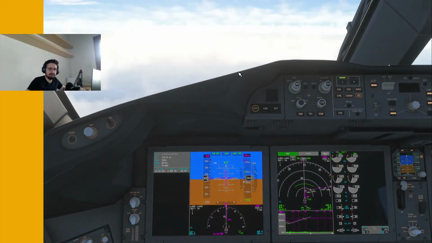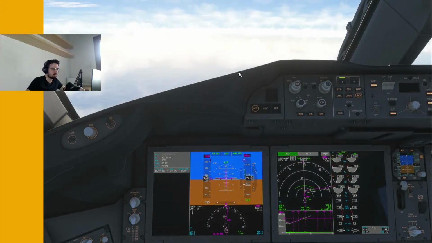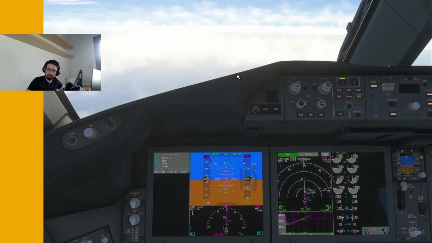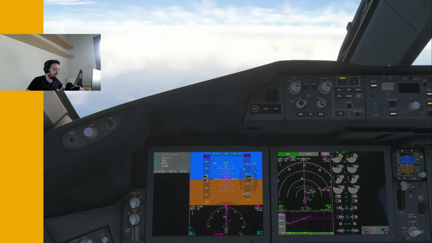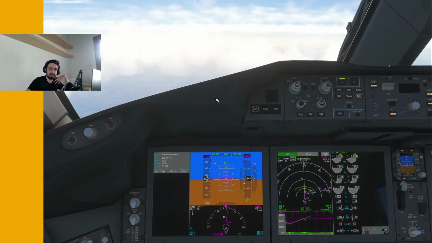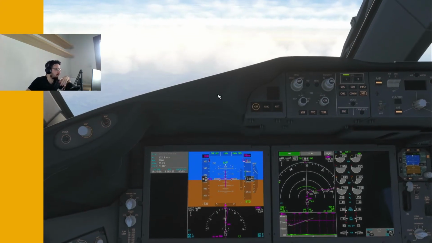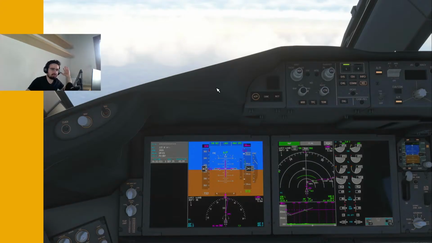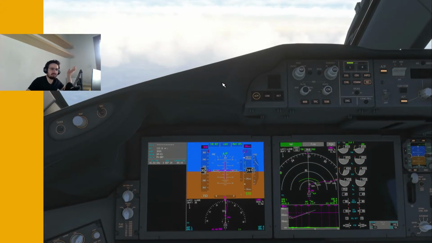The 787 also had the transition to MSFS 2024 with some derating stuff. For example, you can't import the flight plan from SimBrief. You can't import the weight and balance from SimBrief. You can do it in the 2020 version of the plane. I don't know why they do that, to be honest. Probably because you have to use the EFB, but that's quite annoying.